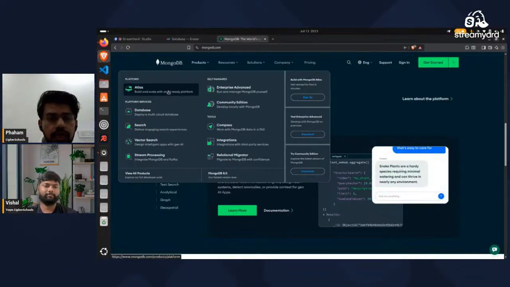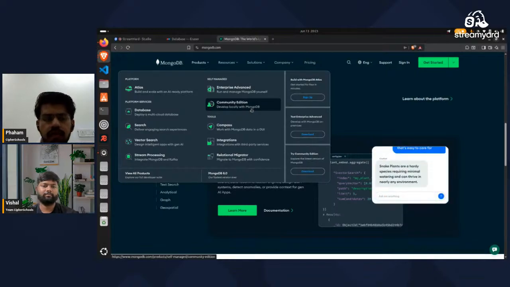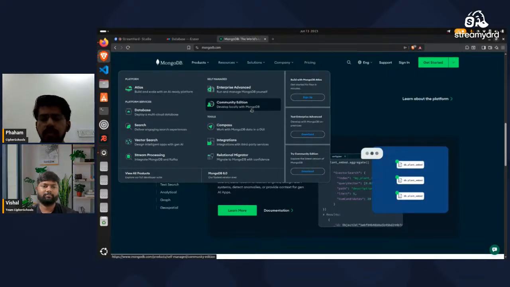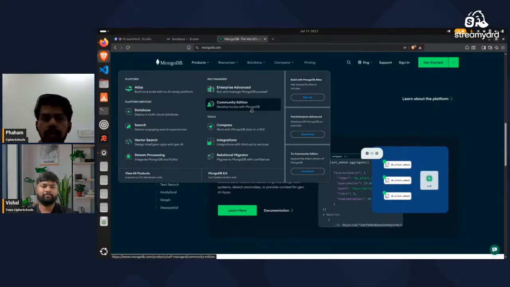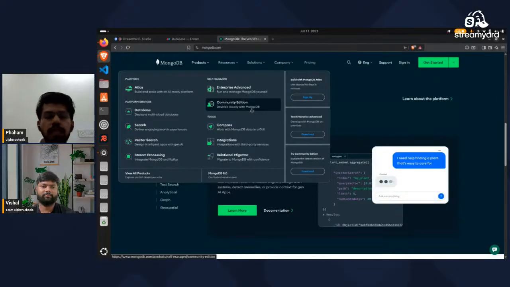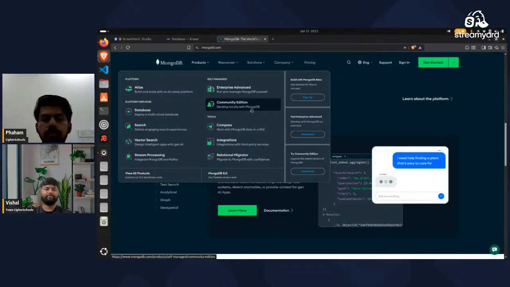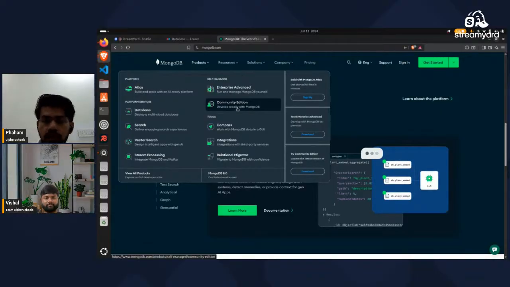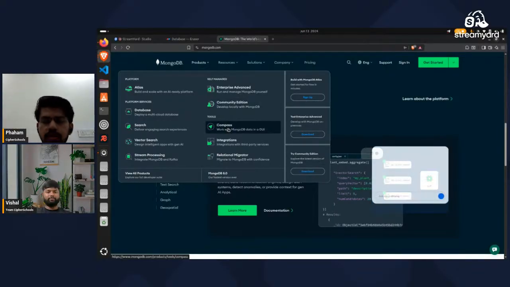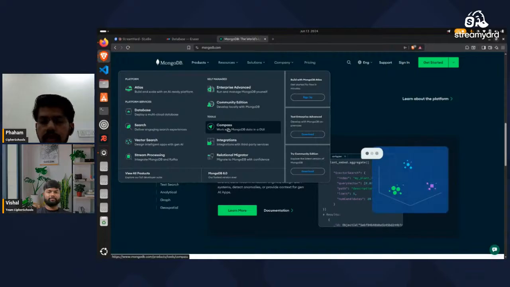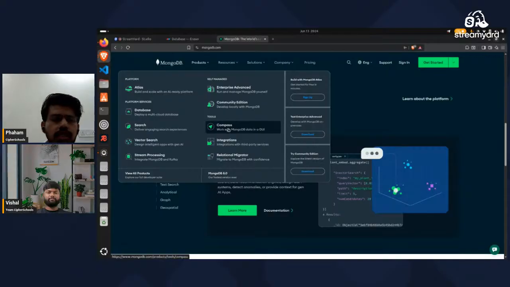This is about Atlas. And similarly, we have a Community Edition of MongoDB itself as well. That is a self-hosted database version. You have to install the software, and after installing it, you have to manage it, correct? You will be managing the data that you store there. So that is a self-hosted management system. And similarly, we have Compass. Compass you can treat as a database service provided by MongoDB. Basically, it's a GUI service.